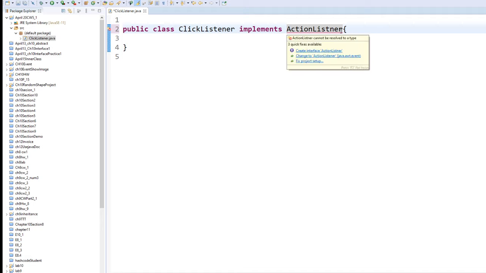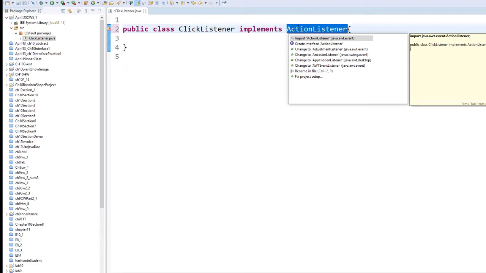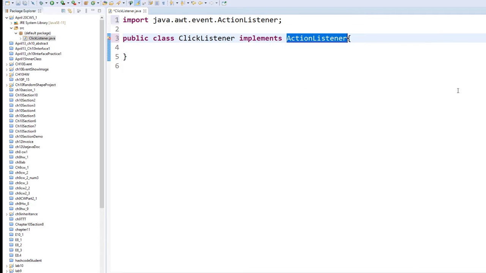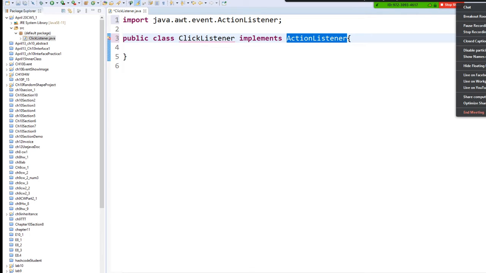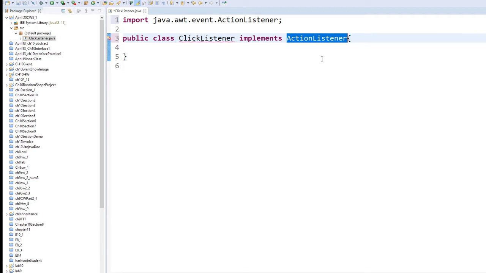Once you type it, you want to import ActionListener. So ActionListener is your interface. After I have ActionListener, I still need one more thing. That's my interface, ActionListener. I need your help. I still need another one.